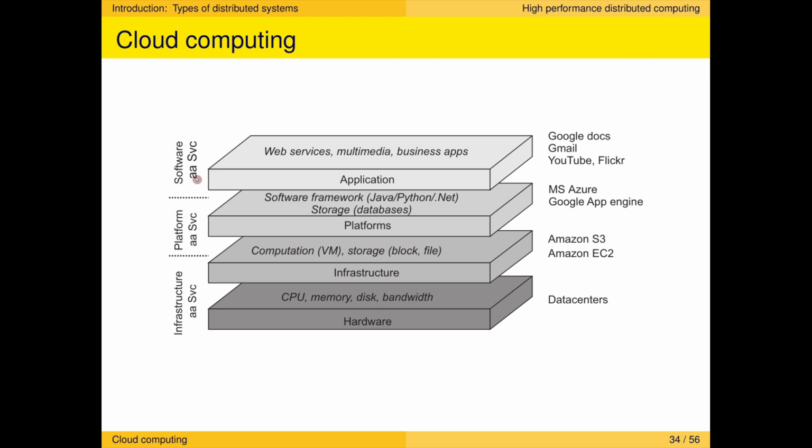Or you can also get software as a service. In this case, you even get the application. An example would be Gmail. You can have your own institution running Gmail, of course, with your own domain name. So the domain name appears as mycompany.com, but actually it's running Gmail. And you don't need to care about the hardware or the virtual machines. For example, depending on how much email activity you have in your company, you might need multiple email servers. But Gmail will be taking care of that. You're not even aware of that.